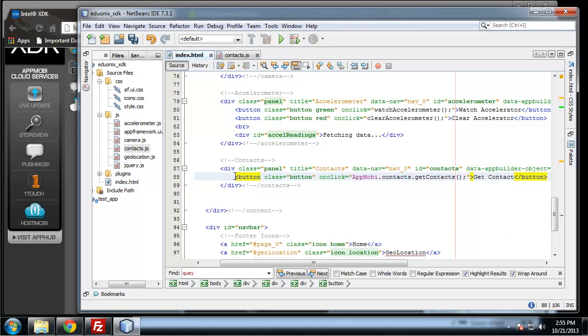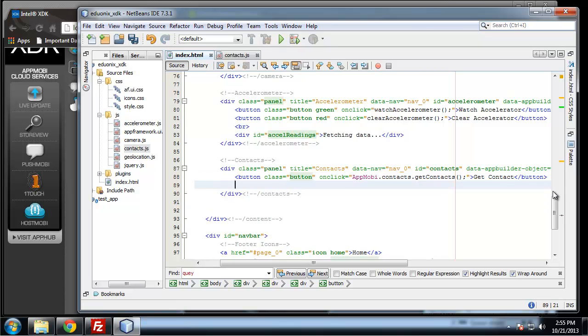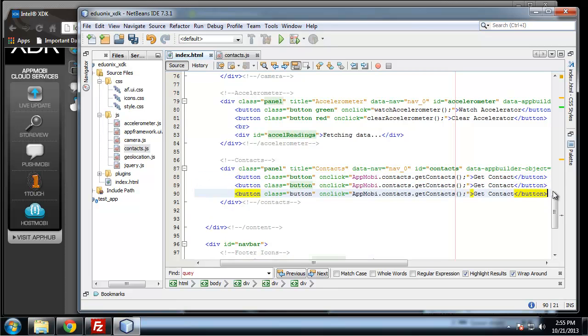So let's copy the button, paste. The next one is actually going to be add contact, singular.